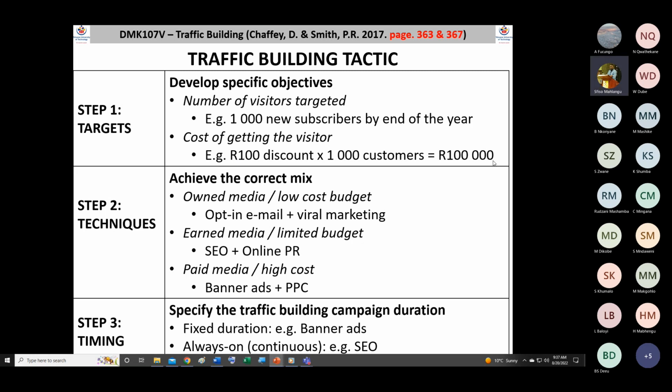So if this was about social media outpost, for example, let's say we were using social media and we sponsor an ad, and then Facebook tells us that for you to reach 1,000 customers, you will spend roughly maybe 5,000.